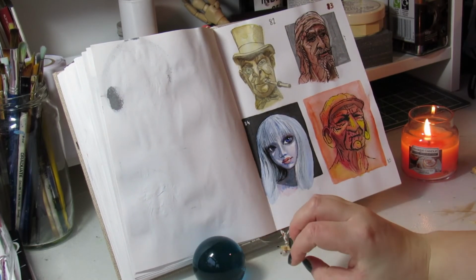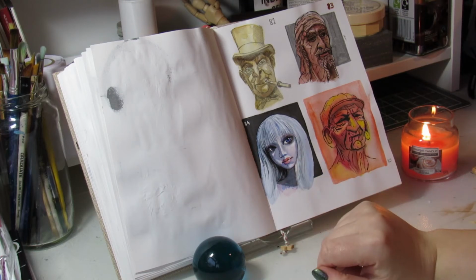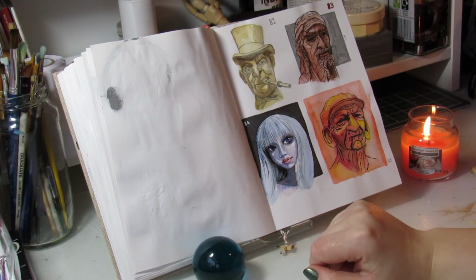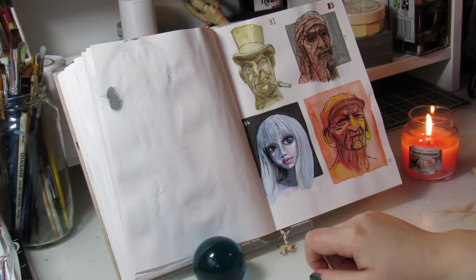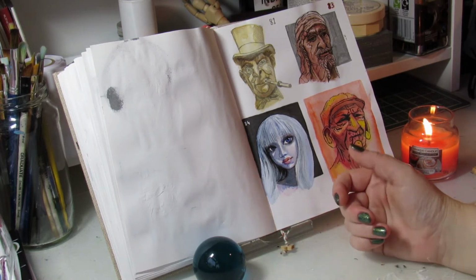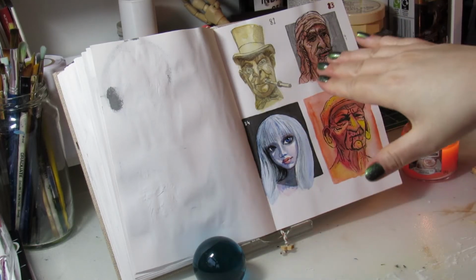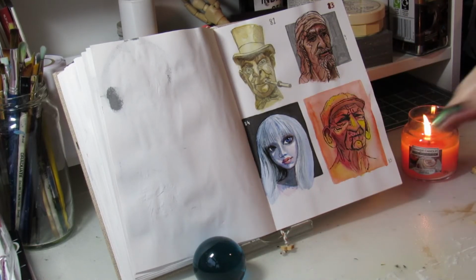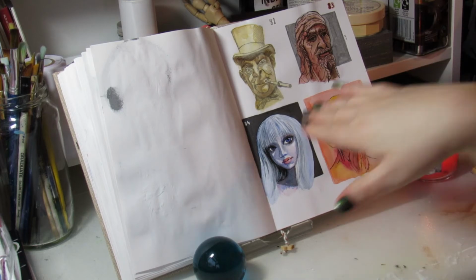This page is quite a fun one. I remember this being a fresh day, a fresh start. Sometimes you come in fresh, and that's part of why it's easier. Sometimes you reach the end of the day and you're just in the swing of things, and that makes it easier. But sometimes it is still a struggle. And this guy, I really like the way I did the shading on him. I always find it tough when there's exposed teeth, but it works for him, it works.